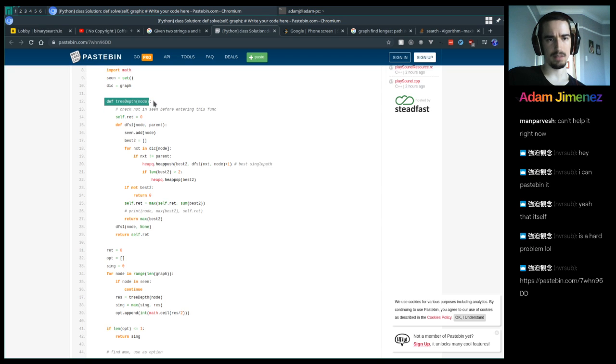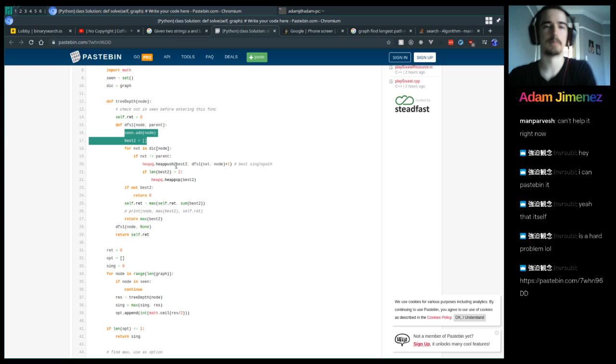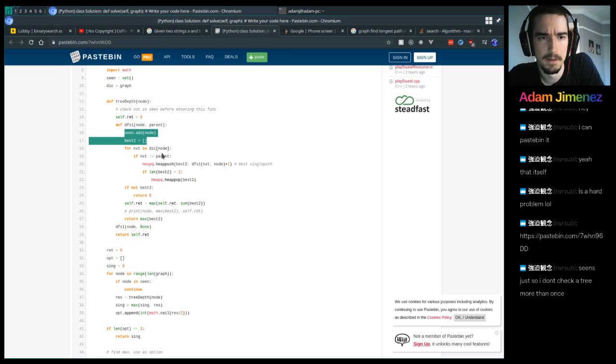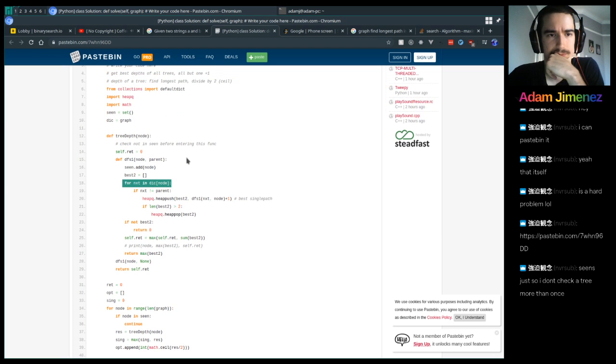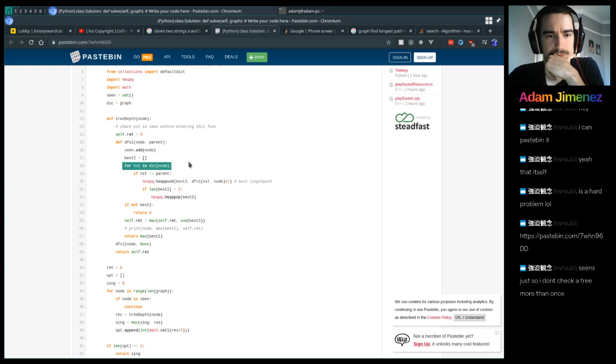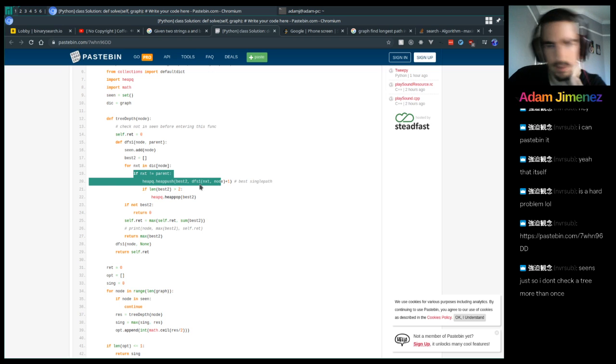So for any given node, heap q that e push dfs1 best single path.